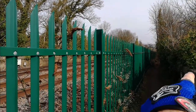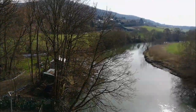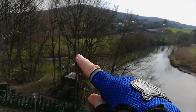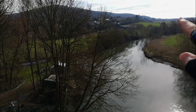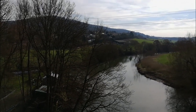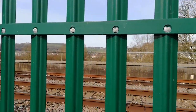Well, I've seen this footpath signposted so many times coming into Bath, and I just normally want to get home, but look at this, it's quite a good view of the junction. You can just see the roof of the barge there flowing into the very shimmering River Avon. That's Sally in the woods there where the lorry's coming down. That would head out towards Bradford on Avon. Wow. Do you know, I've lived in Bath all my life. I keep saying it, but I've never been along here. I didn't realise you could get so close to the railway.